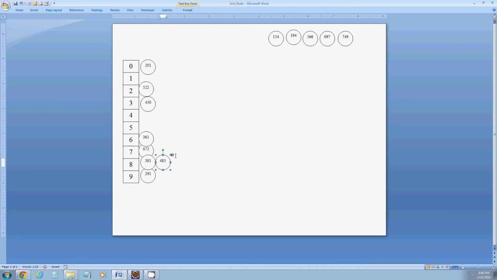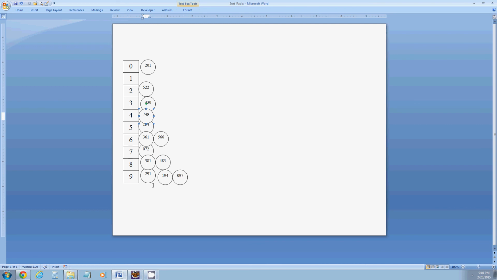Again, we maintain the order. Okay, so this one goes at the 2nd position in the 8 bucket, the 5 bucket, the 9, put in with the 6s, in with the 9s, and in with the 4s.